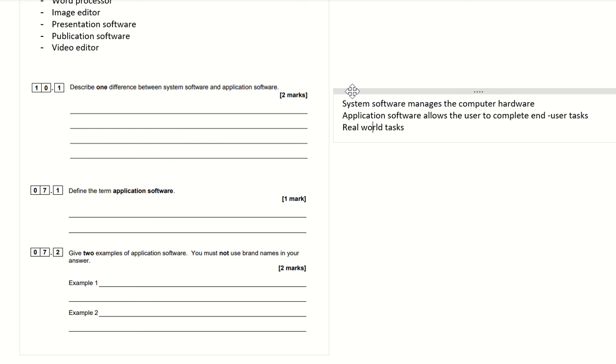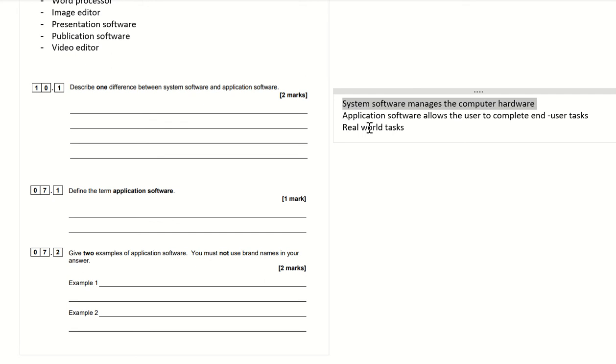So that's application software, okay? There's a clear difference between the two. One is for actually managing how the computer works. The other is just allowing us to do stuff on the computer. Your computer will still work fine if you don't have Photoshop installed, but it won't work fine if you don't have an operating system installed. That's the crux of it, really.